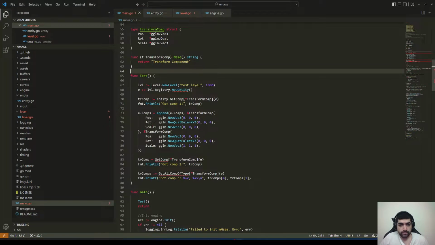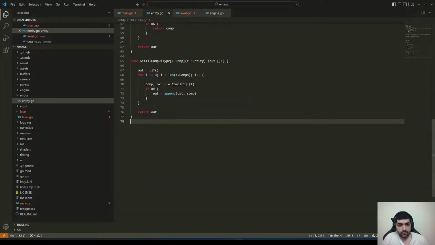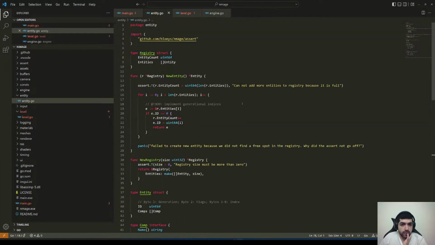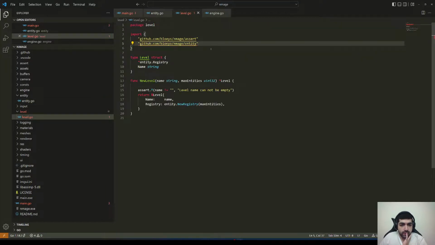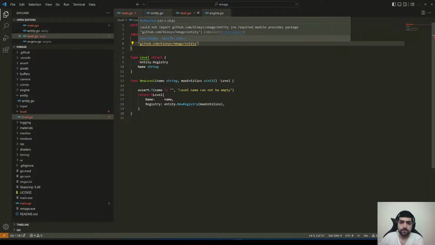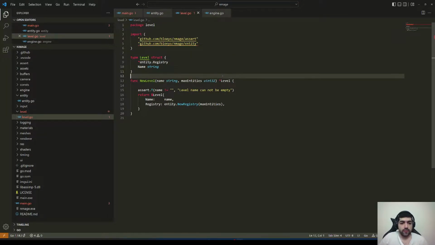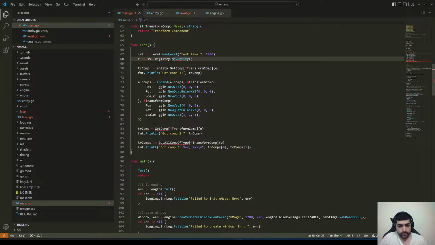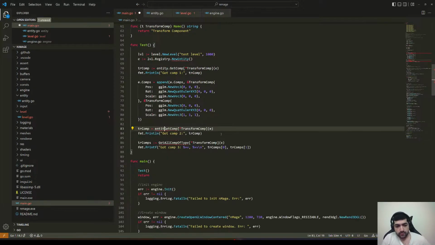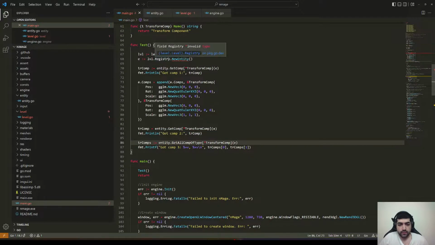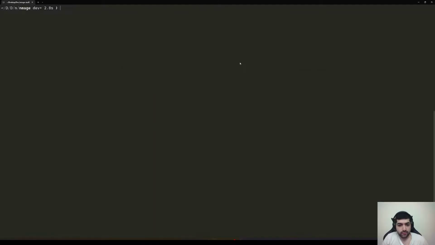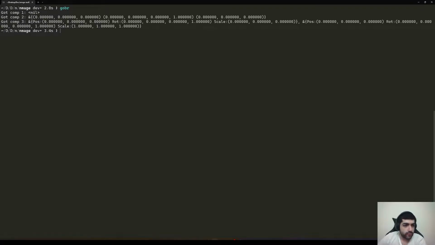There we go. Okay, now I reset. Could not import. Very nice. Okay, and then entity dot. Still sad now. Nope, it works. Okay, this is being stupid.